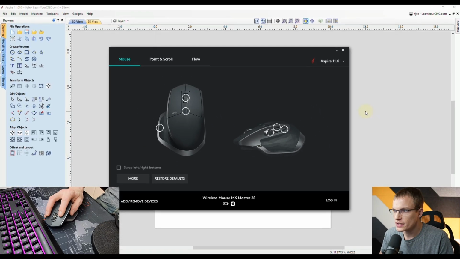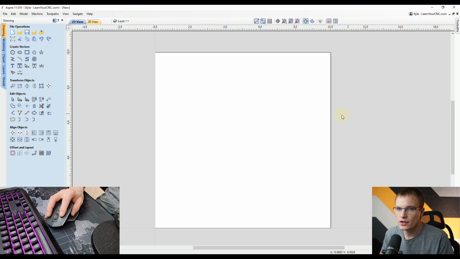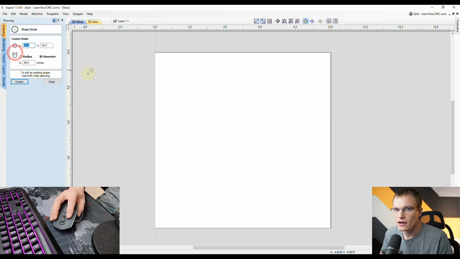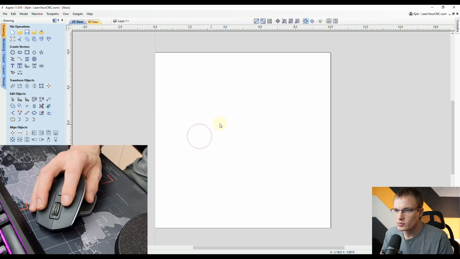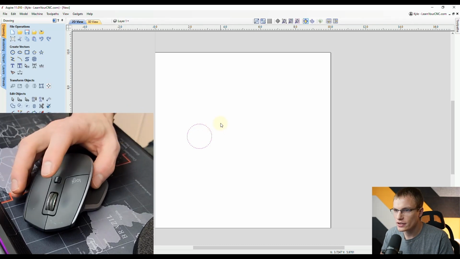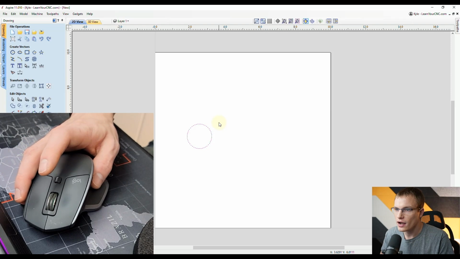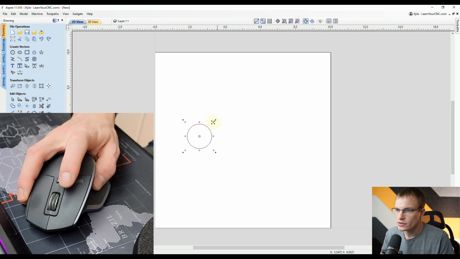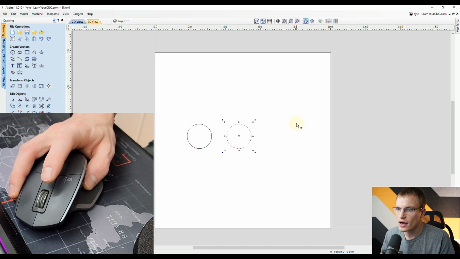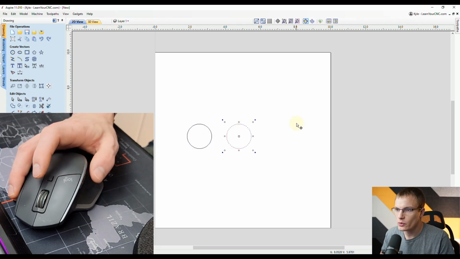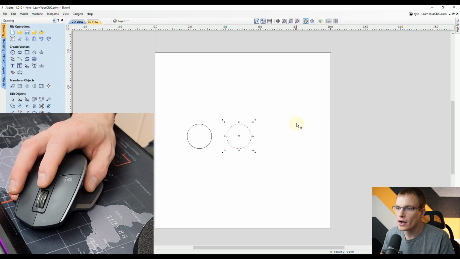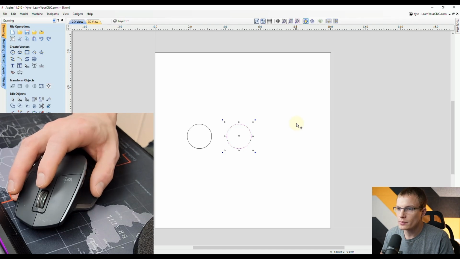So as you can see, if we go back into Vectric software, if I were to have an object on the screen, and if I select that object and push the side button right here with my thumb, that's going to copy it. Now, if I push this top button up here, that's going to paste it. And now you can see I have a copy. So that's a quick way to copy and paste objects without my hand even moving from the mouse. And I copy and paste a lot. That's why I have these two buttons set up.